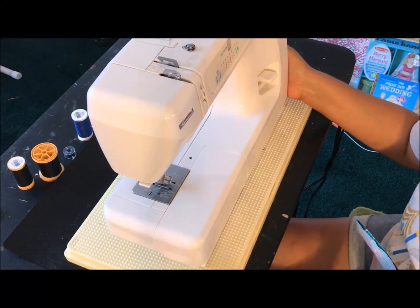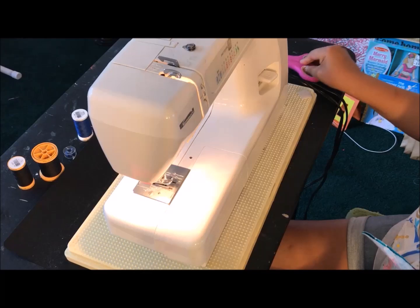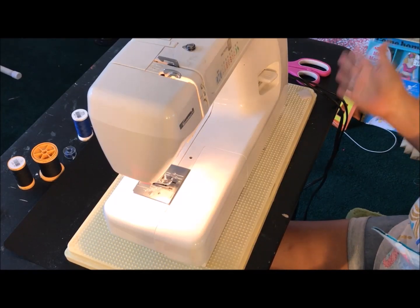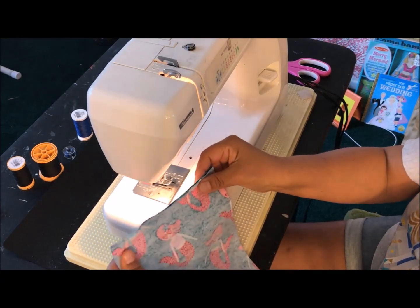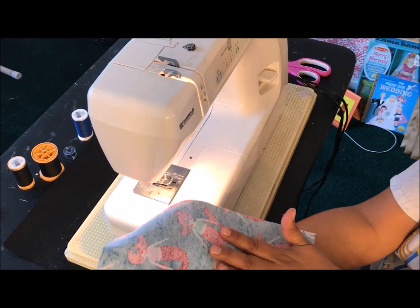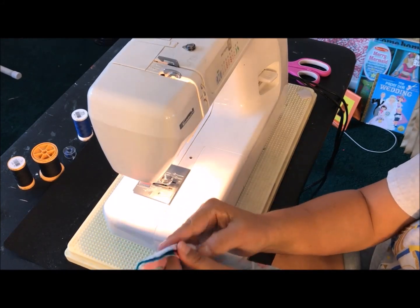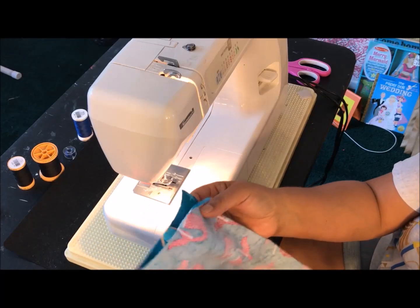I'm at my sewing machine. I'm going to turn on the light. I have a pair of scissors here. I like to have 2 pairs of scissors, one next to my sewing machine and the other one I keep on my ironing board when I'm working on these. And so here is the fabric, the rectangle, the rice pack before it's sewn. And so you can see I have the print facing each other on the inside.